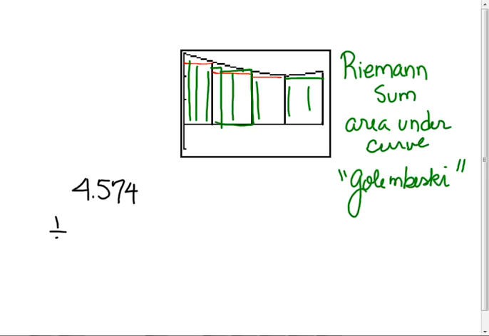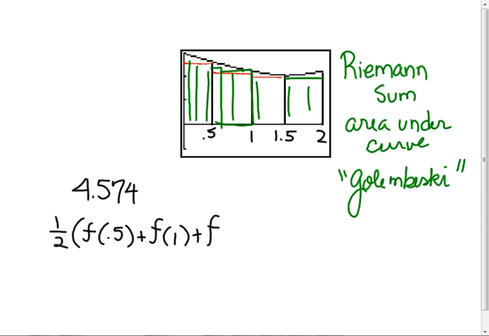It's going to be 1/2 times f of, now I'm going to do the right side. So here's 1, here's 2, so here's 1/2, and here's 1.5. So it's f of 0.5, plus f of 1 plus f of 1.5 plus f of 2. And on the Inspire, you would just type in 1. Oh, sorry. You're right, because I was blindly thinking of something else. I have to have 1.5 twice, don't I?